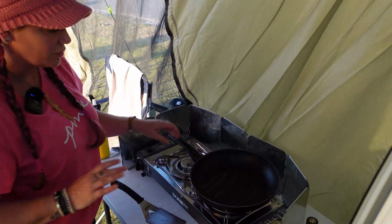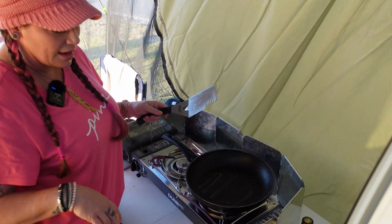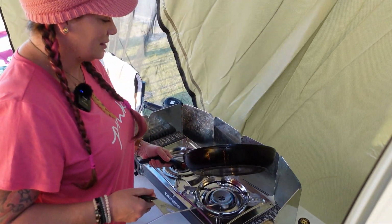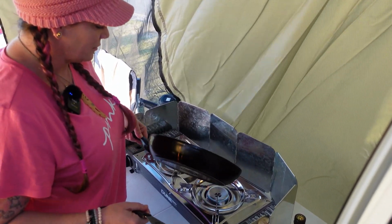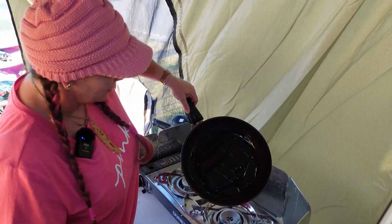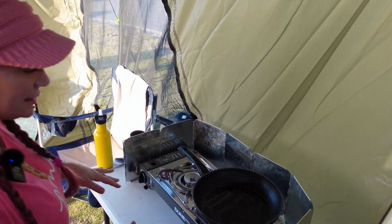It's obviously just a little bit quicker on one of the cooktops. I didn't pack some of the camping stuff today, so I will be improvising with the utensils that I have available to me. So we've just put a little bit of oil in the pan and our favorite garlic infused oil, because you can never have too much garlic. So the first thing we're going to add is the chorizo.